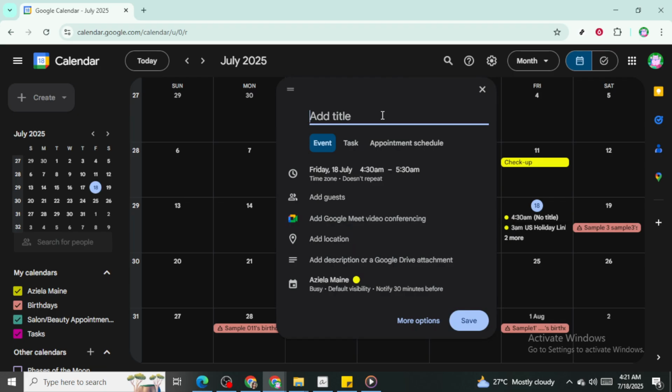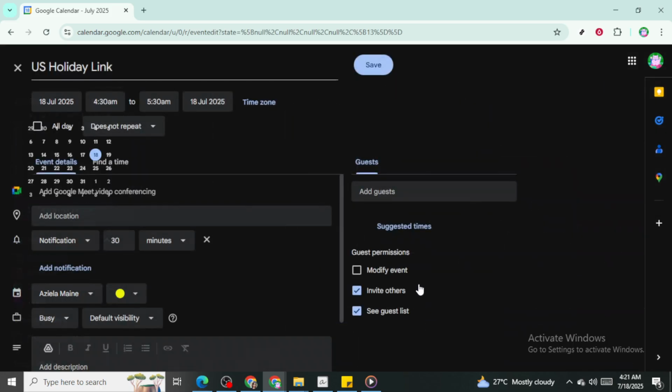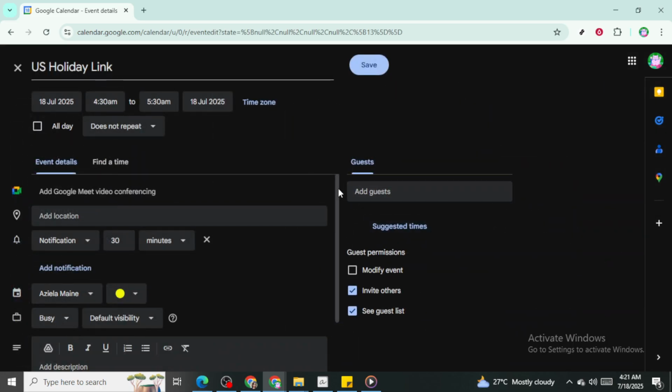or appointment. Now, in the event creation screen, you'll want to enter your event details. This includes everything from the event title, the date and time, to any additional guests you might want to invite. Take your time to fill out this section thoughtfully, as it sets a foundation for a well-organized event.